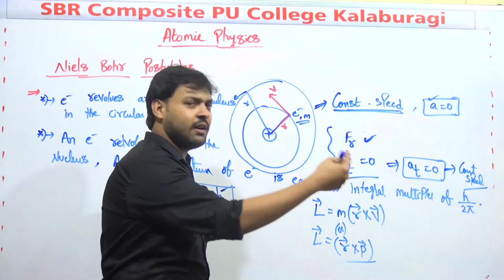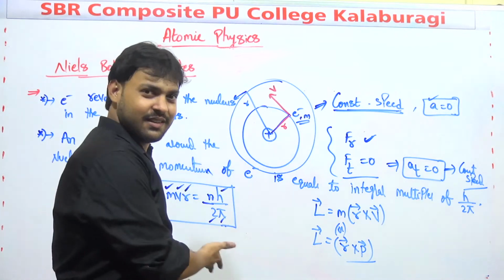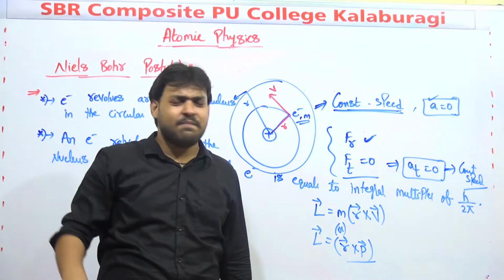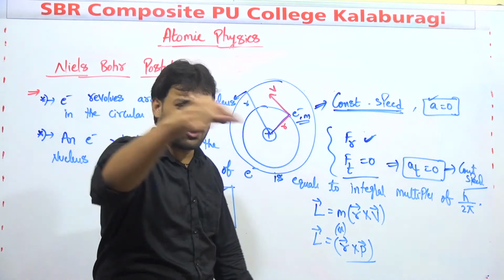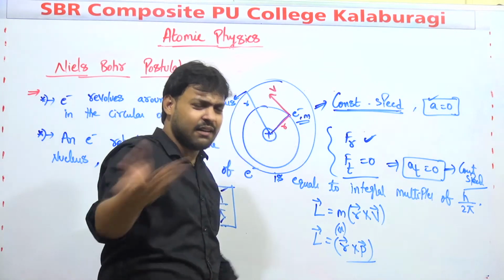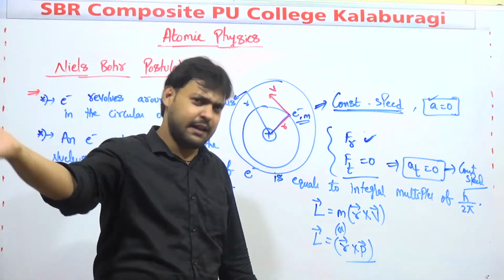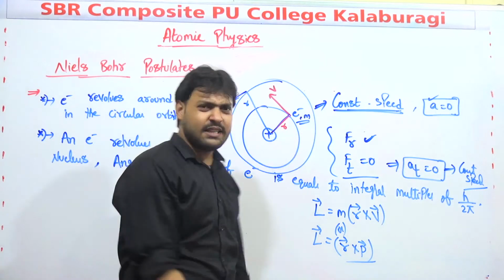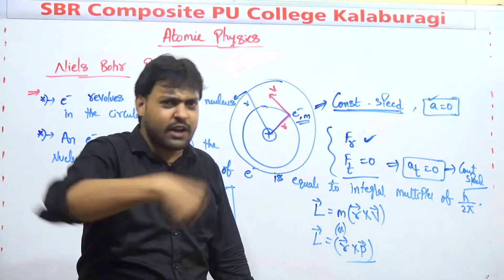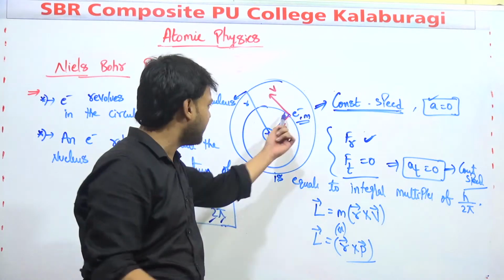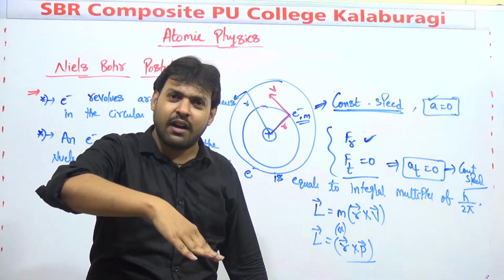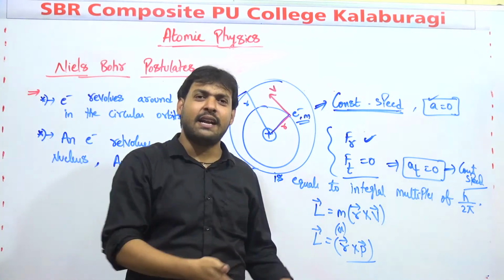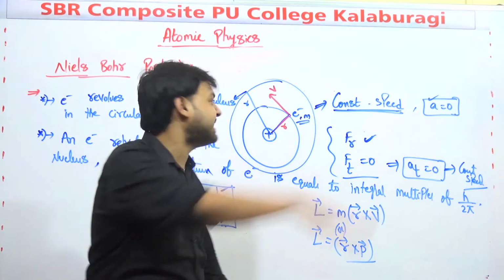Later on, de Broglie came, again with matter waves. As I know, matter waves are a complete modern physics topic. Wherever you go, if matter waves or particle nature or wave nature is there, de Broglie will come. Why? Because that is his work. So here the electron is a particle. It is revolving. If an electron is moving, it will have two natures. Particle nature, okay, the particle is revolving. While revolving, it should dance. Wave nature. So de Broglie again came here and he started doing some experiments on the wave nature here.